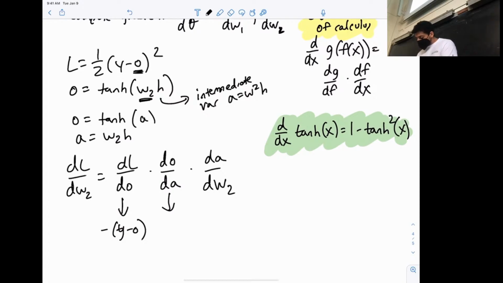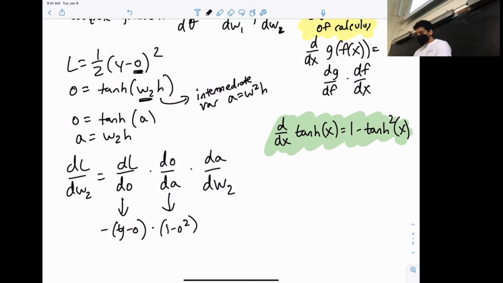And now, what about the partial derivative of O with respect to A? 1 minus what exactly? Remember that we don't want to recompute anything here. 1 minus O squared, right? This is good because we already computed O in the forward propagation phase, so we don't have to recompute it.